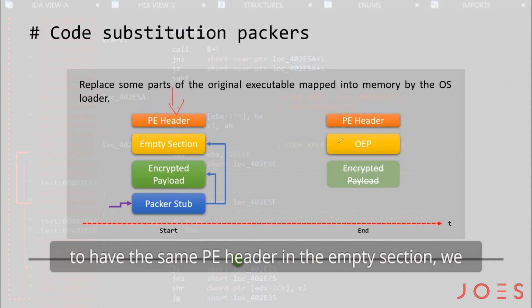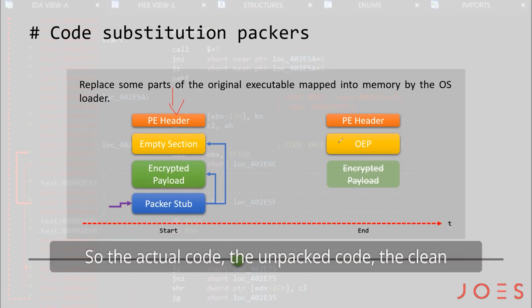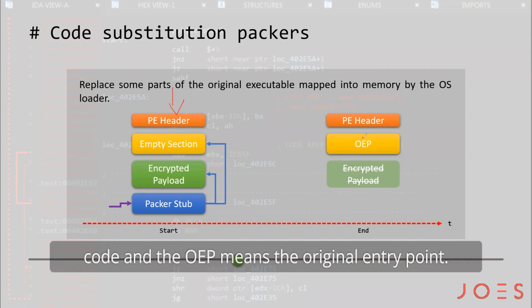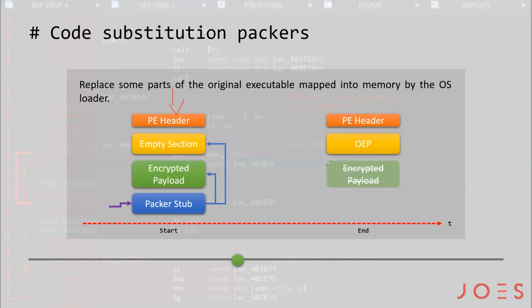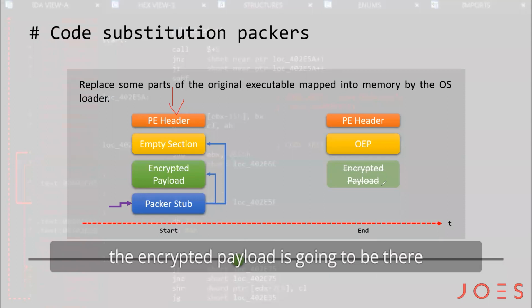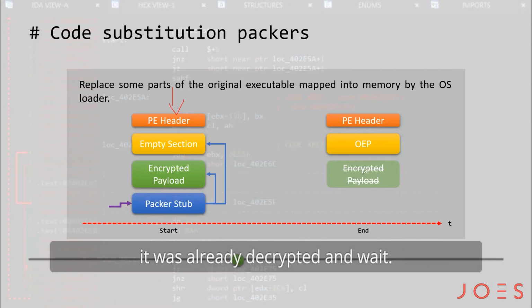In the empty section, we are going to have the original entry point. So the actual code, okay? The unpacked code, the clean code. And the OEP means the original entry point, so the entry point of the original binary. The encrypted payload is going to be there in memory, but it's not needed anymore because it was already decrypted.